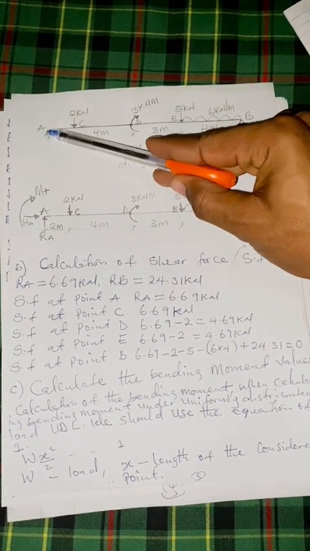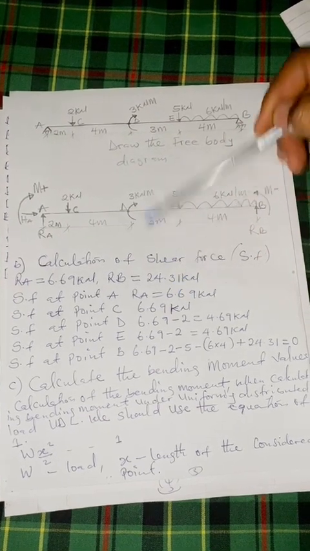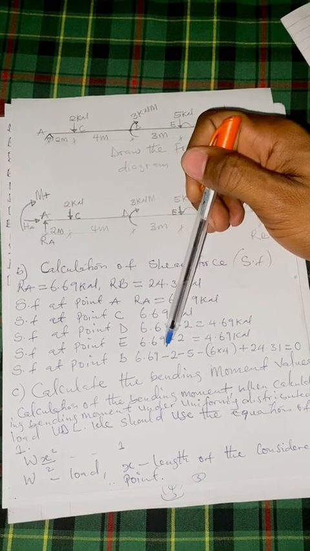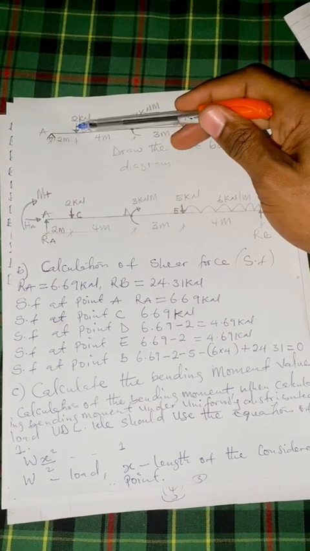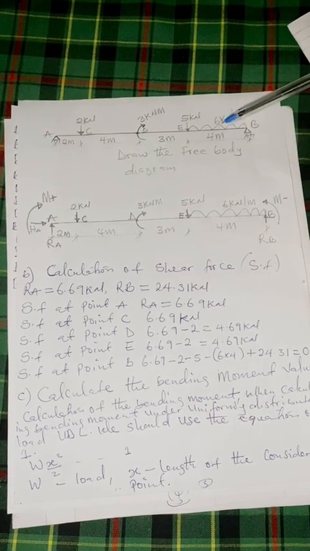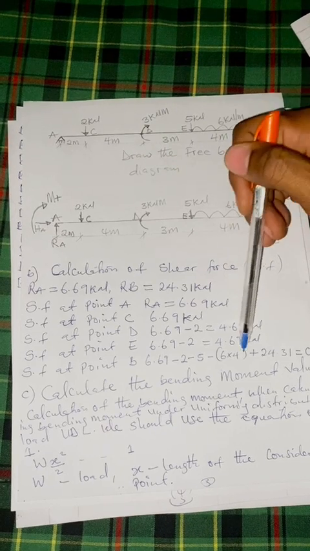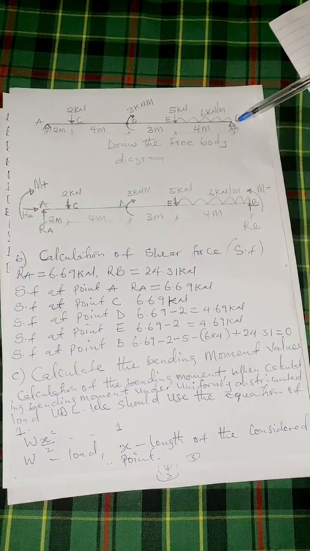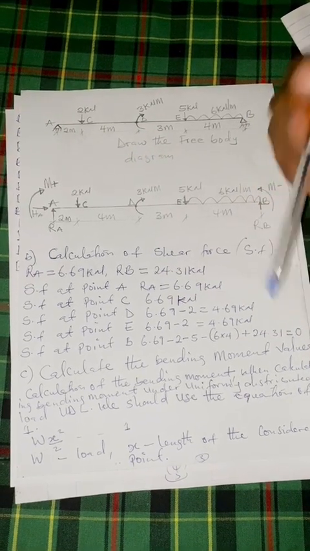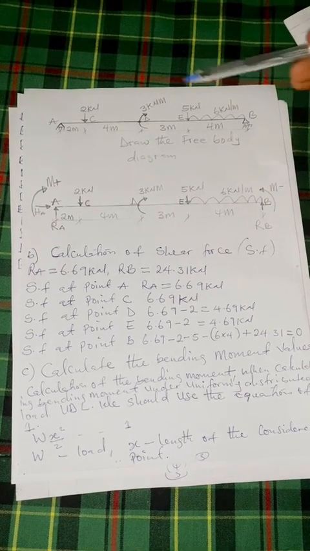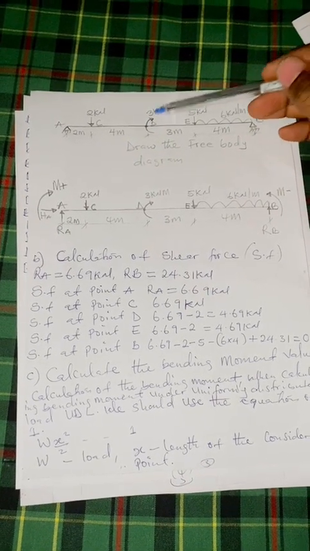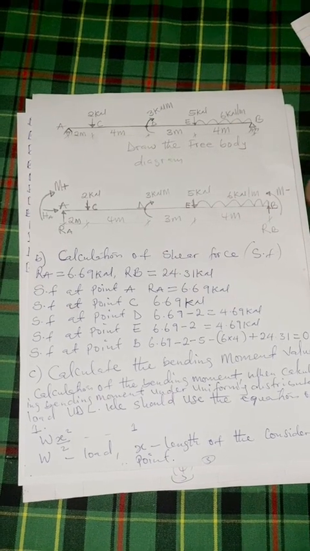Shear force at point A, remember, is 6.69, and then at this point it will be 6.69 minus 2, which is this point load, minus 5, which is our point load, minus, we'll convert this to point load, 6 times 4, then plus our reaction at point B will give us the shear force 0. If it is not 0, you are wrong. Now the question is, why didn't we include our couple moment? Couple moment is a moment on its own, 3 kilonewton meter, so we are not including it when calculating our shear force.